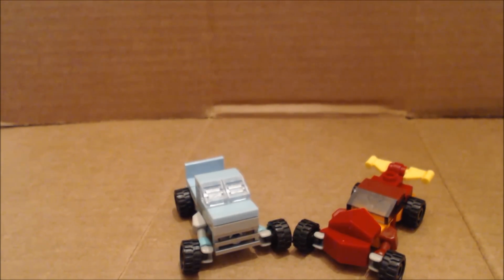And here we have the vehicle modes. If you've built any of the car-based Creons from either Wave 2 or Wave 3, this should be a very simple build for you, as it's just the extra parts making up the front end and the rear and bringing it all together. One thing I'm a little disappointed about is they're not continuing the trend that was started in Wave 2 of using the flat 2-peg bricks that would bond the legs together.